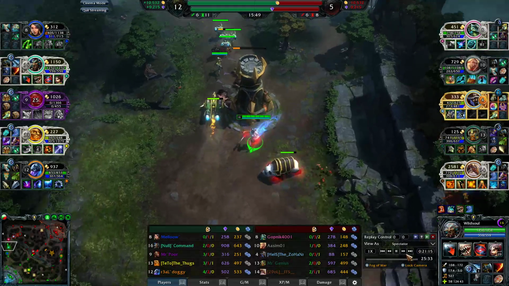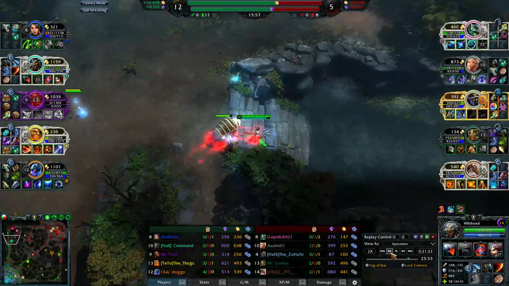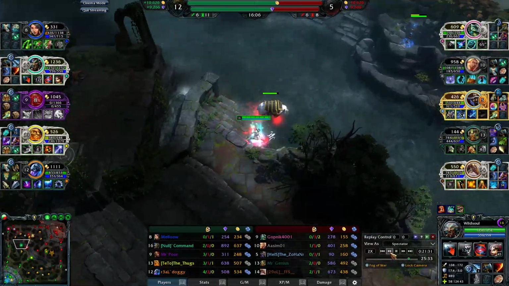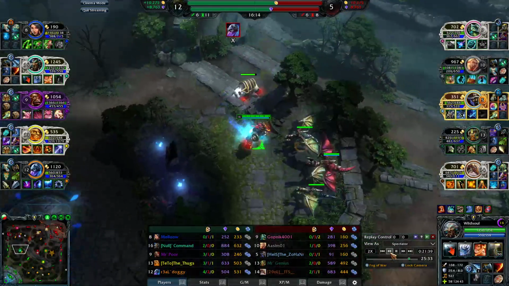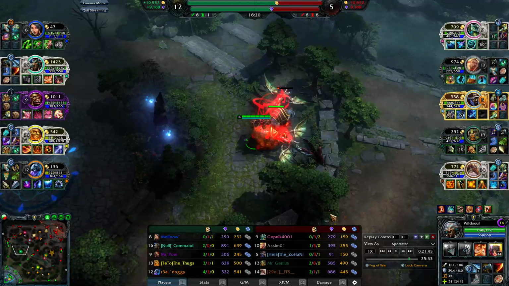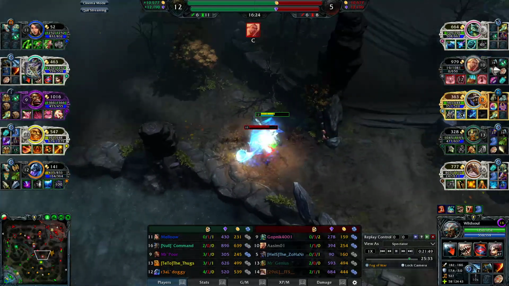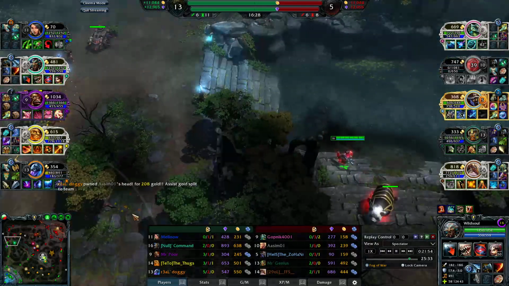So let's see here. I think we're going to push this tower if I remember correctly. We camp the rune here. There was no action here. We just went and farmed Ancients here. We see Magebane fighting the War Chief here, so he's going to get a kill over there.